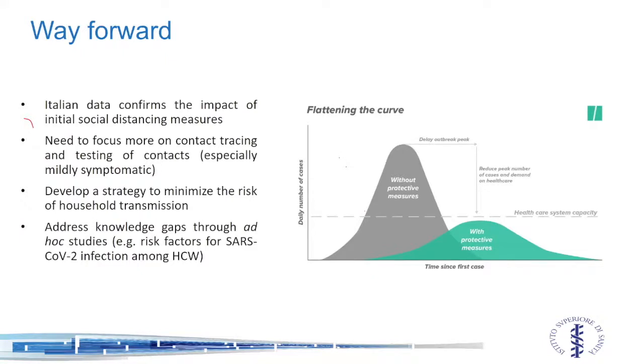The other thing is that we had to change completely the organization of our hospital system. In less than 1 month, we were able to more than double the number of beds in intensive care units. And still, this is a challenge. It is not easy because, as you can imagine, there is a shortage of machinery, of protective gloves, protective masks, and so on. That is another very important challenge.